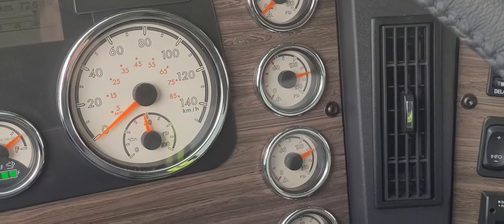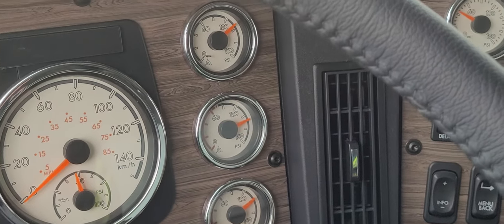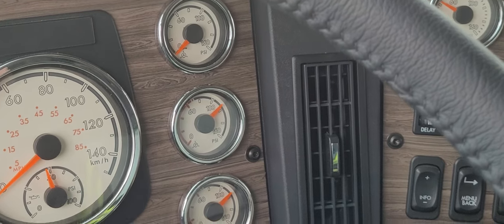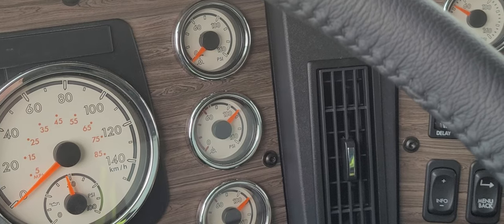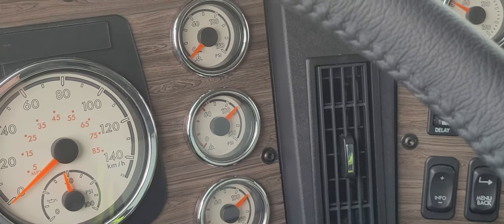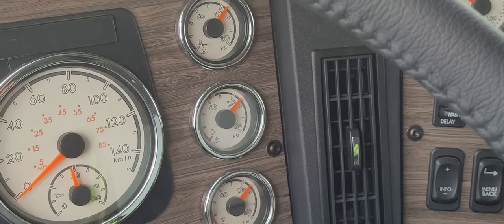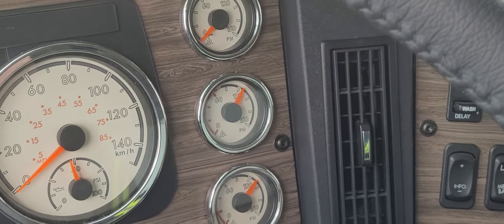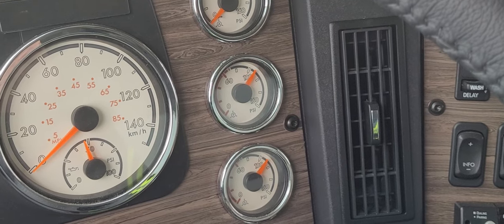slack adjusters. So I'm going to step on the brake really hard. Hold for 3 seconds and release. Pause, repeat. Now the top PSI gauge is your brake application gauge. So these have to be 90 to 100 PSI on the brake pedal for them to work. That should reset the automatic slack adjusters if they're out of adjustment.